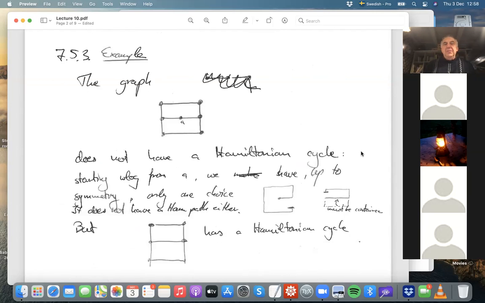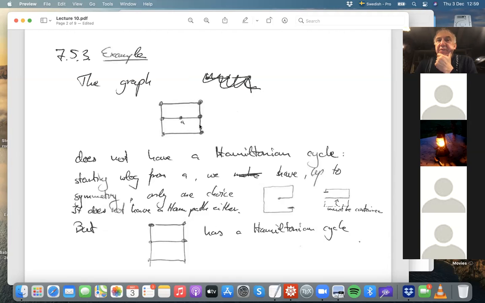Here's also a simple example of a graph which is not Hamiltonian, does not have a Hamiltonian cycle. Why? Well, let's do this small exercise. Assume that we have a Hamiltonian cycle. If we have a cycle, then we can go around it, so to say, and we can start with any vertex. A Hamiltonian cycle should contain each vertex once. So we can assume that we start with this internal vertex A. Now, by symmetry, we can go left. In principle, we can go left and go right, but by symmetry, that's exactly the same thing. So let's think that we go left.